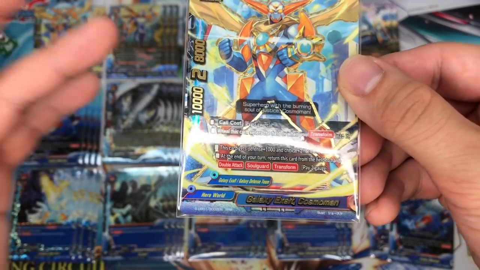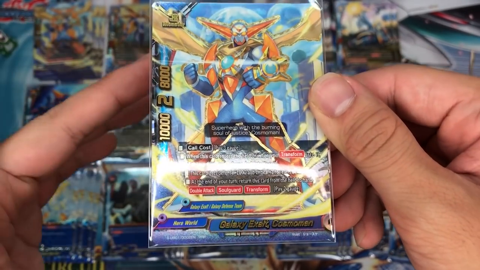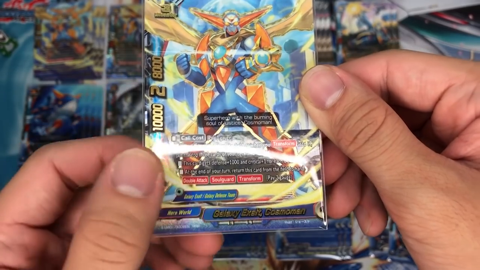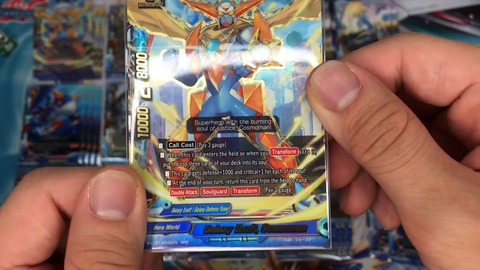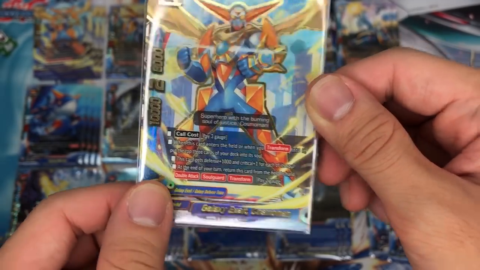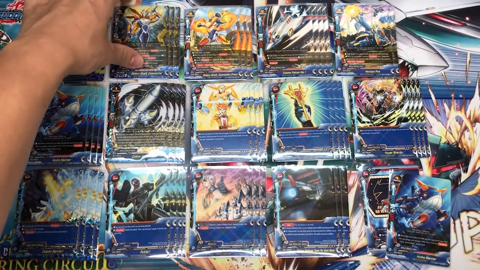So this card is very powerful. However, over the turns, it gets slightly weaker because the souls get removed, but it is still an insane card. Do not mess with this card because it will just destroy your opponent.